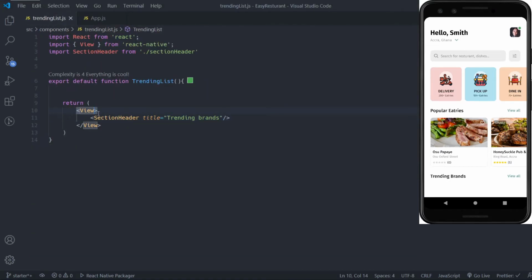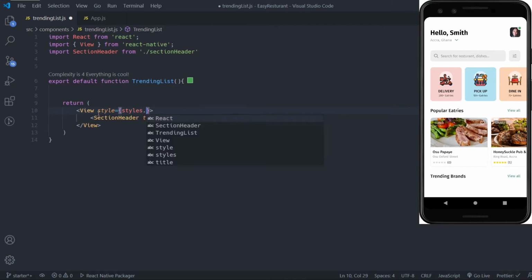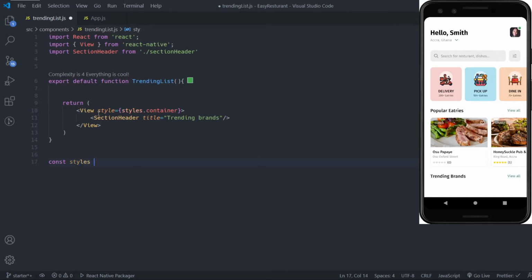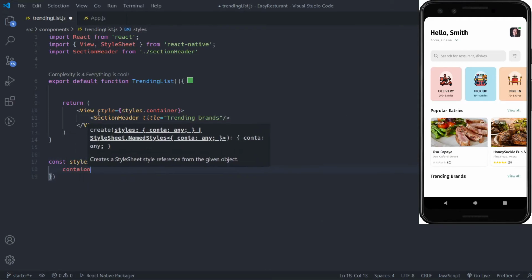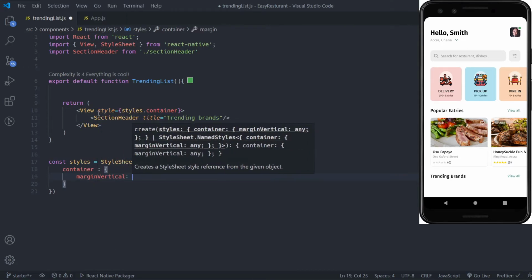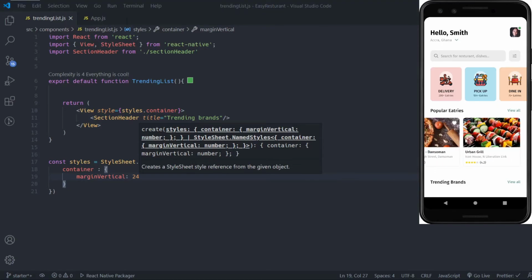Before we continue, let's have a style for our container. So container, and then we come down here to constant styles is equal to StyleSheet, and then we have our container style, margin vertical of 24, so that it moves away from the first list.